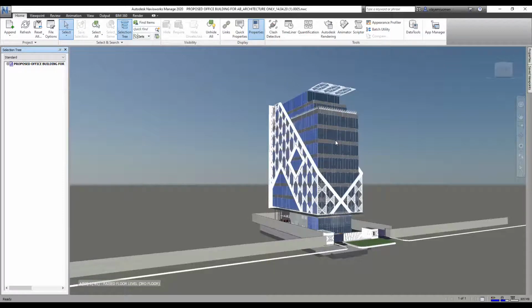Yes. So this is the Navisworks interface. Now this is a 3D model, which is a real project currently in Lagos State here. Now we need to understand that for us to load this model in 3D, you can get 3D either from Revit, from ArchiCAD, or from Tekla, because there are 3D softwares outside which you can use in Navisworks. Navisworks is able to read 3D software.